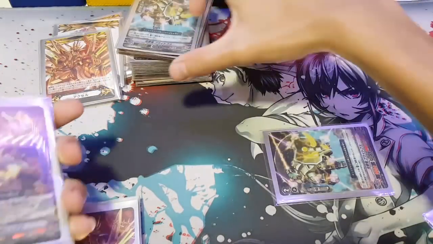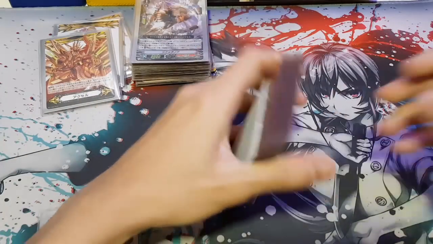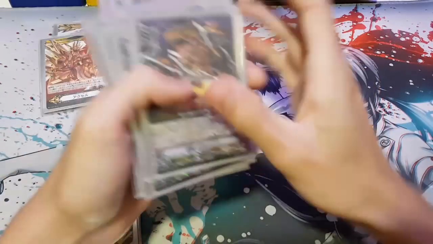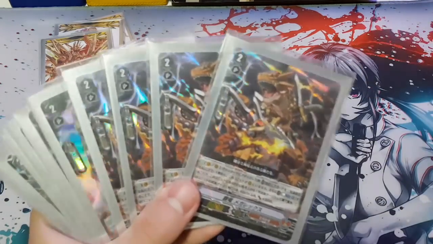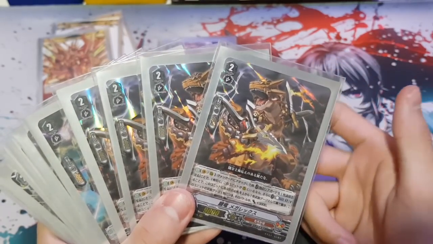Moving on to the grade 2s. I run 12 grade 2s, very standard. The first grade 2 is your most important grade 2, that you never want to give up or never want to die. The name is Ravenous Dragon Megarex.